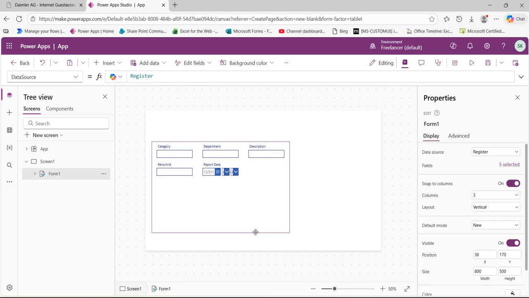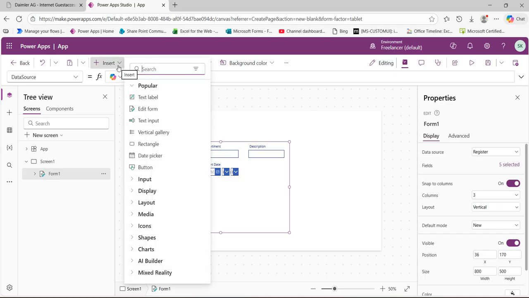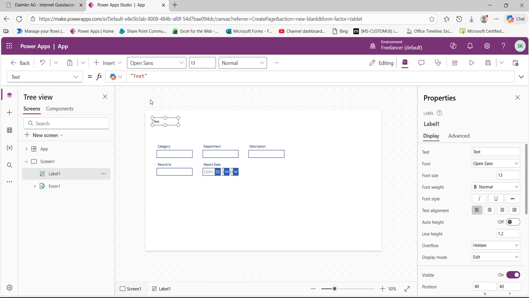So try to have some title, try to have some logo on the top of this. Go to insert. We can customize our own forms also. That part we'll do it. Go to insert and go to the text label, and I recommend to have a meaningful name for everything. So let me first insert a text label. I'll click on the text label. So text label, as the name itself indicates, it's just a label.